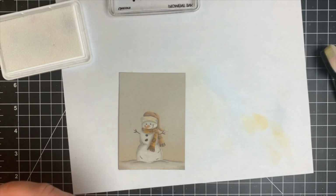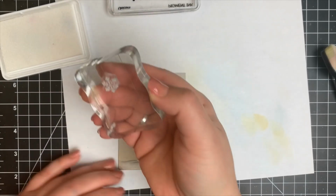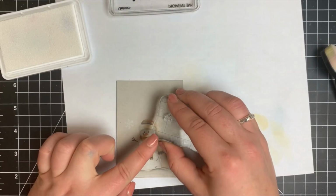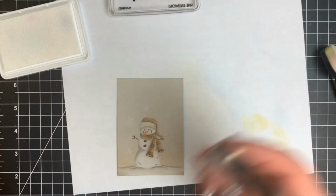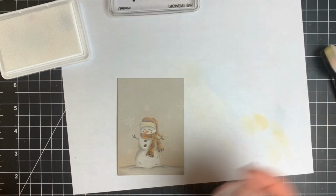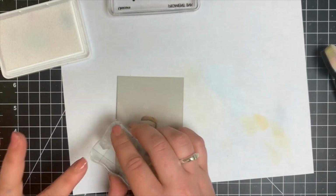So next I'm going to take some of the little snowflakes that are in the stamp set and bring back out that white pigment ink. Now this is very hard to see on camera. It's very, very subtle. I didn't want these to take over. I wanted them to be very subtle in the background, and I just scattered those around, but I am leaving the top portion with nothing on it, and this will be for my sentiment.